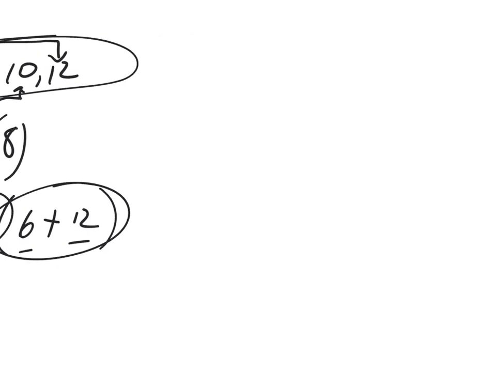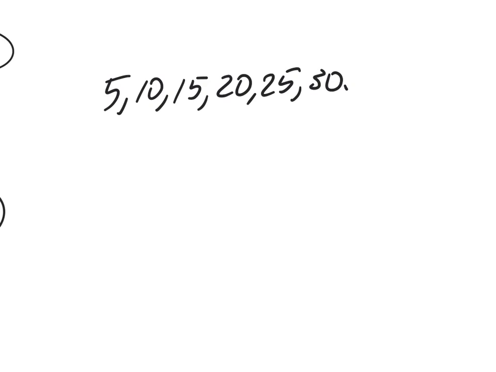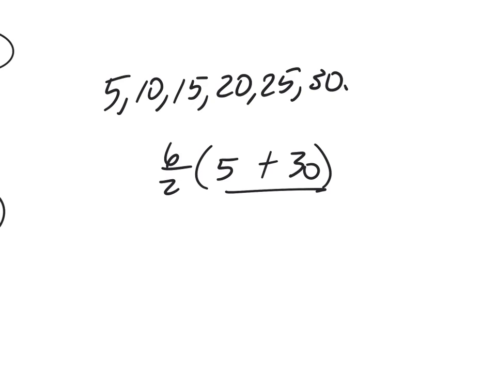All right, let's see if you really got that. One more. 5, 10, 15, 20, 25, 30. Add those up. Got it yet? Are you using the number 35? So it's how many numbers there were, which was 6 divided by 2, and then it was the first number plus the last number. So 35 times 3.